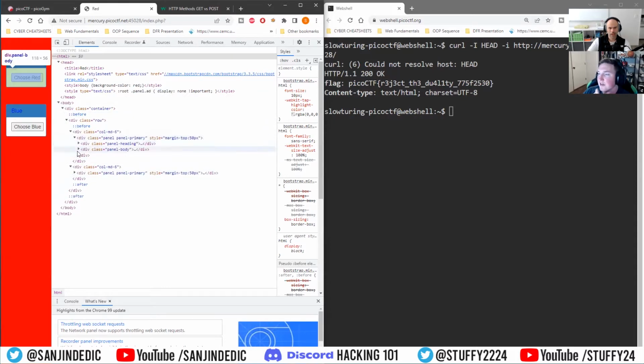I'm just trying to look for where the button is defined and where the actual text for the button is, but I can't see the actual choose blue words, not that it really matters.